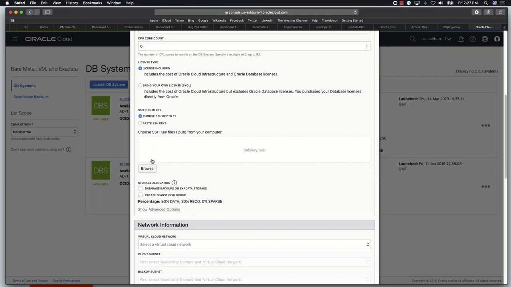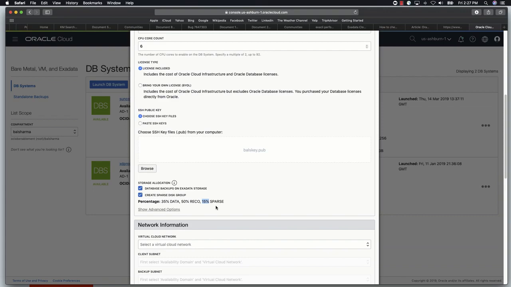Once you provide these details, you have a storage allocation, and as I said, if you don't go with these 2 options, the distribution is 80% data and 20% reco. If you want a local backup to be done, then it changes to 40% data and 60% reco as distribution. But if you want a sparse disk group, 15% is reserved here for your sparse disk group use cases.